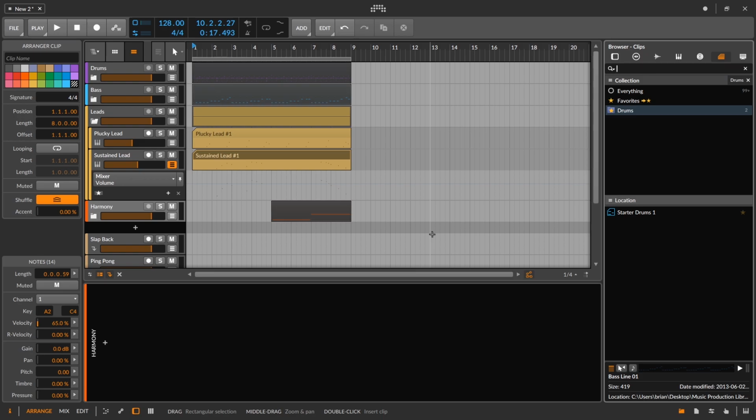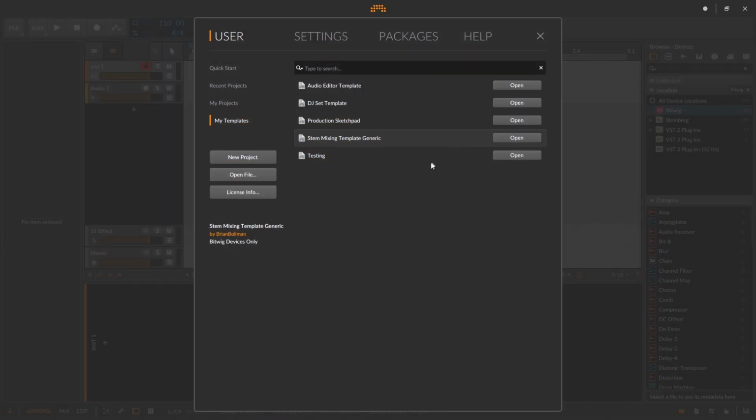Next, we're going to look at a mixing template example. So now we're going to look at a stem mix template. And in this case, it's very generic because we're only using Bitwig devices. Most of you that are doing stem mixing are probably using more than just Bitwig devices. And of course, you can save those in your template. And you can have everything turned off and then just choose what you want to turn on or off.